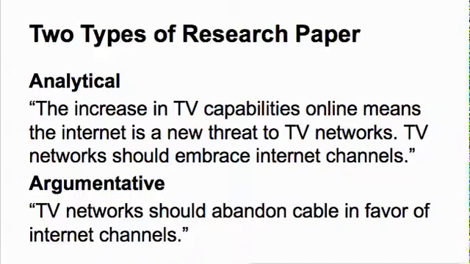You're going to find as much research as you can about what TV networks are doing. Are TV networks who are embracing the internet more successful or less successful than those that are not? So that prediction or suggestion has to be based on evidence. So it's a little bit argumentative in nature. The argumentative paper is just going to start by saying TV networks should abandon cable and use the internet. So let's get rid of cable, let's get rid of all that stuff, let's get rid of Comcast, and let's use the internet and figure out a new way of doing it.